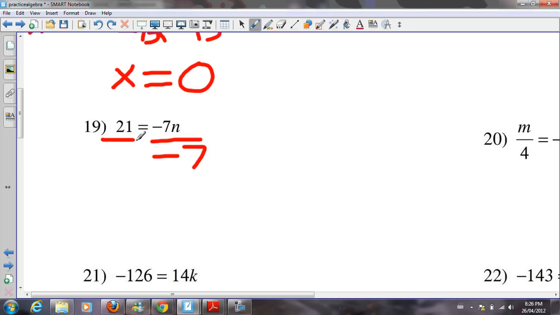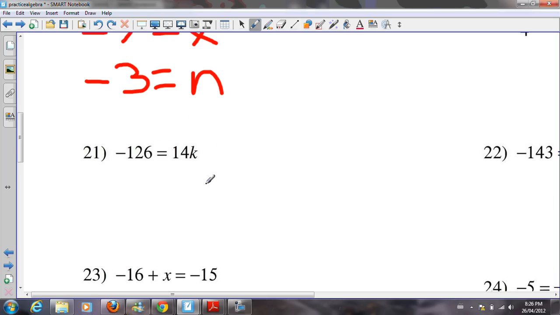And of course, you do it to one side, you cancel out the minus 7. You must do the exact same thing to the other side. So we're left with just n on one side. And 21 divided by 7 is 3, and you can use your calculator for that. But don't forget, it's a positive 21 divided by a negative 7. So a positive divided by a negative is always a negative. Okay? The only way you can get a positive out of a negative is if both of them were negative, which they're not, so we're not going to put it there.